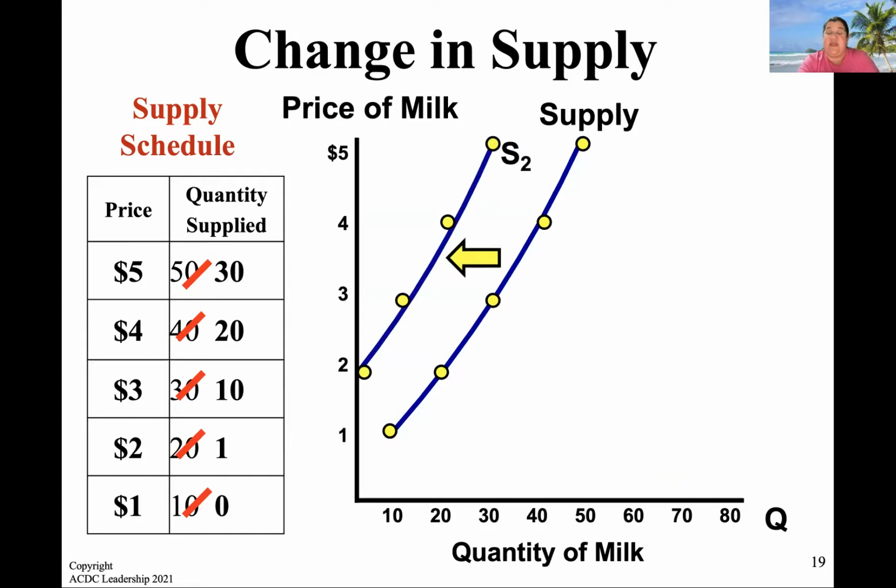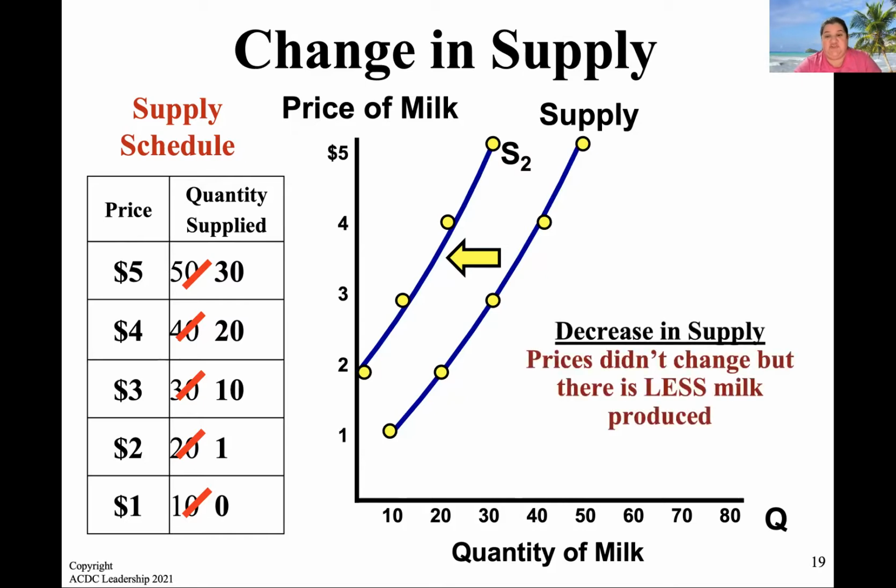So we talked yesterday about how the change in price of another good can affect the demand curve. The same thing can happen with supply. So it's kind of splitting hairs to say that a cow is an input into getting milk. But the idea is that we have to buy the cows in order to produce the milk. If cows are much more expensive, I'm not going to have as many dairy cows on my farm. Therefore, I'm not going to be able to produce as much. So it's going to cause a decrease and it's going to shift to the left.